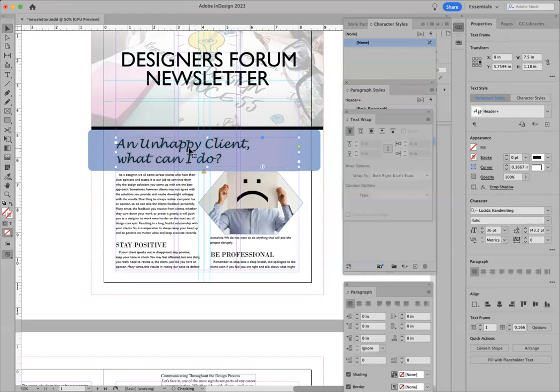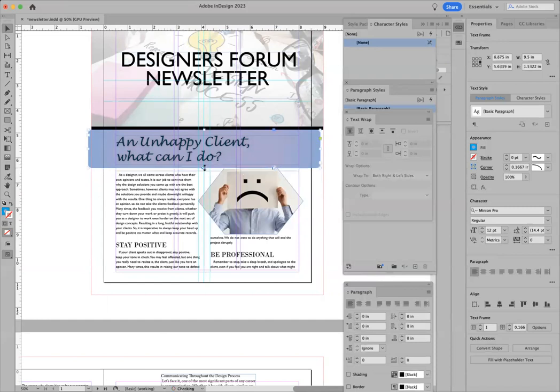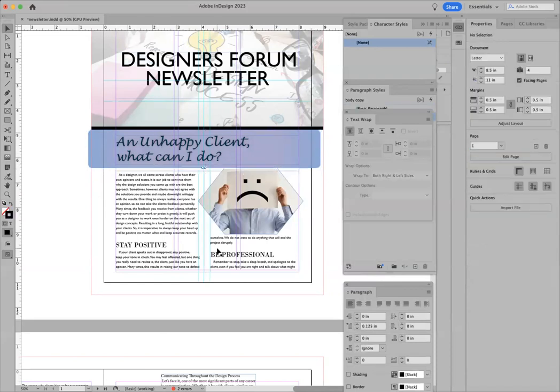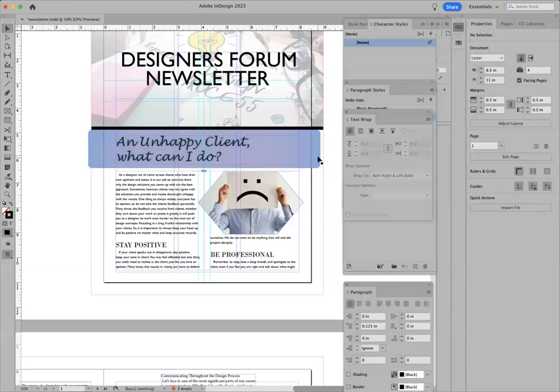Don't move that. Move your headline up more. Move your box up a little bit more. Doing this box, make sure it's evenly spaced. And that way it's just a little easier to read.